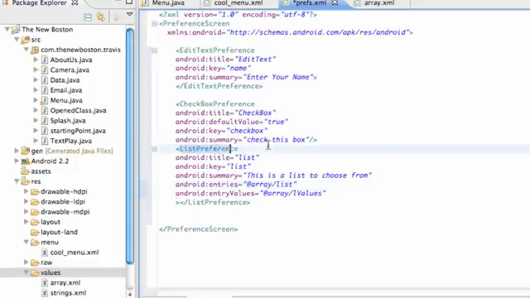As you guys can see, we set up this list preference. You guys don't know really what that is yet because we haven't run it on our emulator, but basically it's going to create a list with like 4 radio buttons because we set up 4 options within our array XML, and so it's going to give us 4 options, and depending on those options we want it to have a value of some sort. So that's why we set up a second array that holds the value, and so basically we can refer to this within whatever class we want.